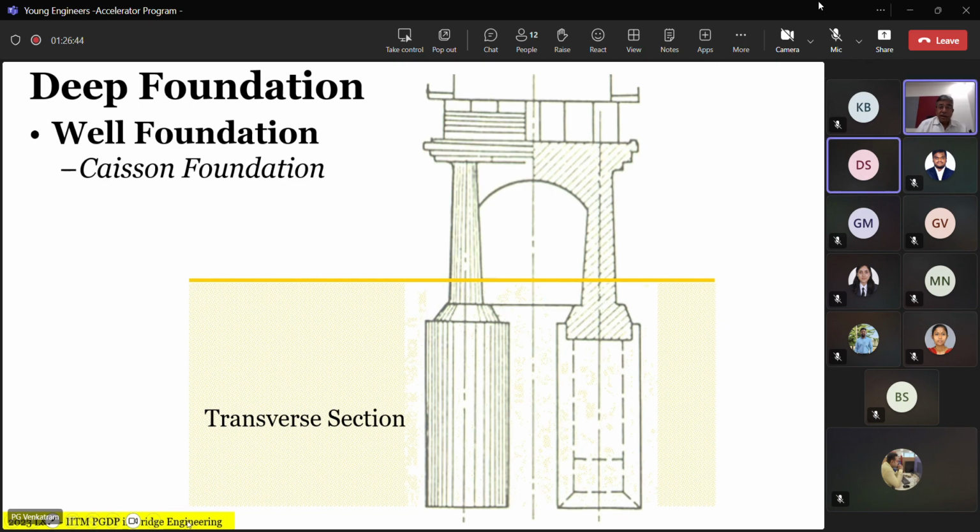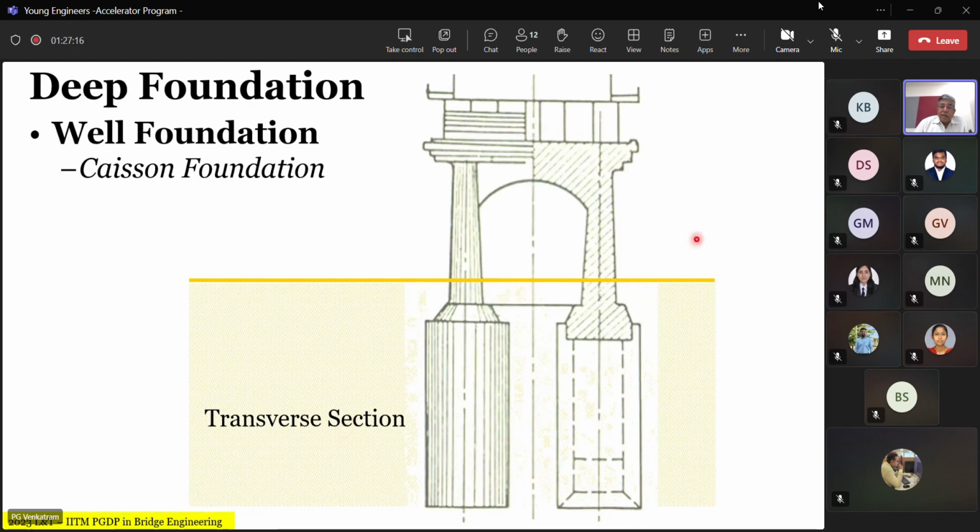Okay. I'll give you an exercise. All of you go to whichever code is relevant to it, and find out by next class what should be the minimum clear gap between two caisson foundations. I won't tell you what code or standard to refer. I want you to do your own study and come back and report in the next class.